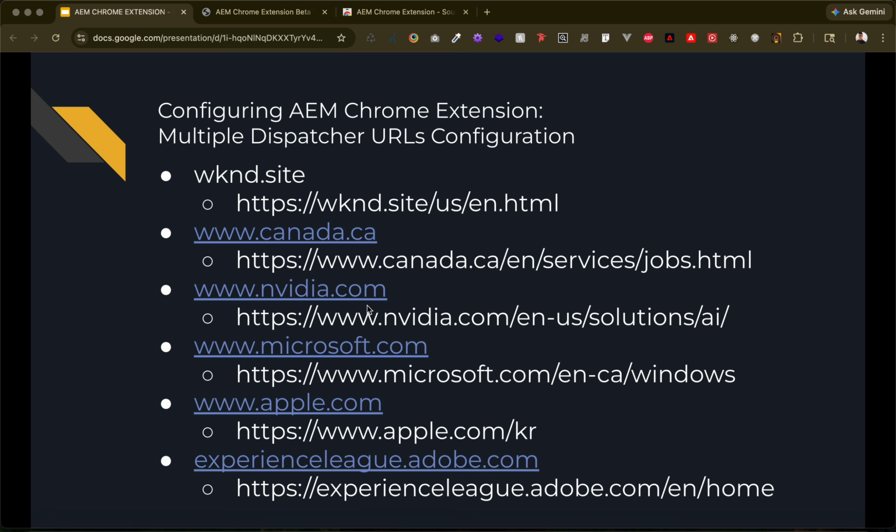Then you have Nvidia.ca, which has slash language lowercase dash country lowercase. For Microsoft.com, they have slash lowercase language dash lowercase country. For Apple, they have slash country. And for experience.adobe.com, they have only slash language.